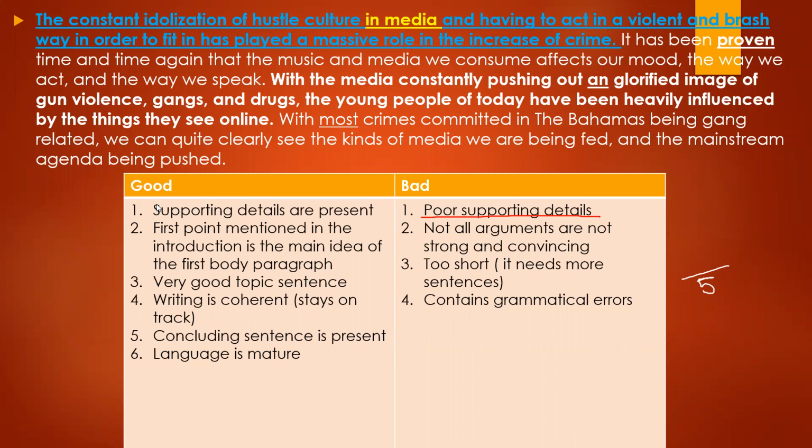You really need some more development. I wish she developed it more, and I wish she really defended that point. The only thing I could see from this body paragraph is that line: with the media constantly pushing out a glorified image of guns and violence, the young people of today have been heavily influenced by the things they see online. That's a good point, but now she has to connect it up. They're being heavily influenced, so I would deal with how they would act. That's the problem. It needs more development.